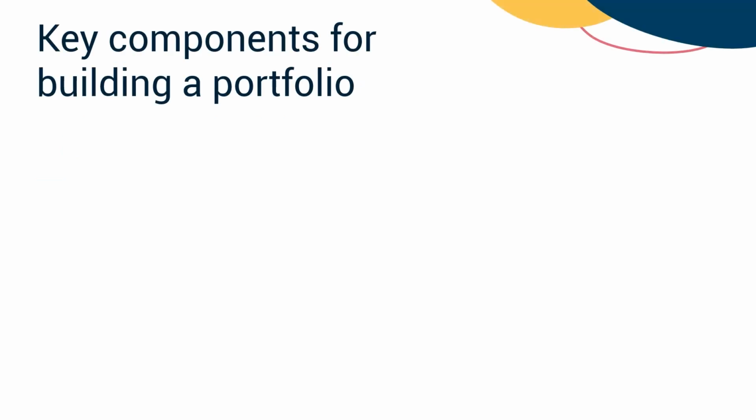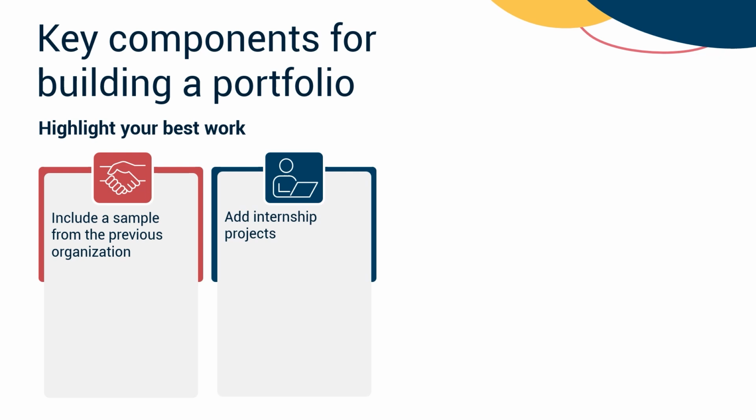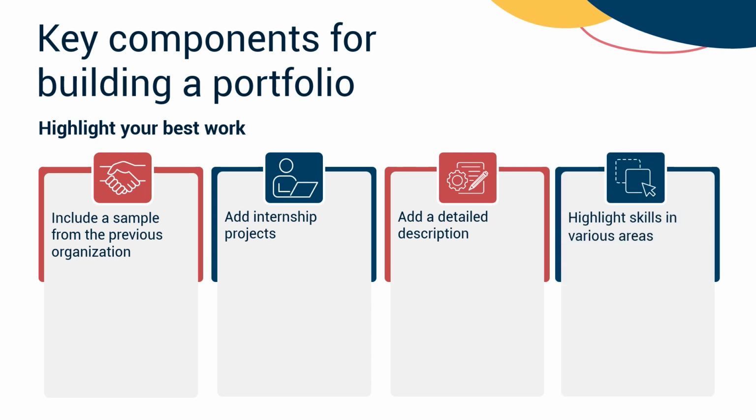Let's look at the key components that help you to build your portfolio. If you have permission, include work from your previous organization. Also, consider including any projects you worked on as an intern in your portfolio. Add detailed descriptions of your most exciting projects and highlight your skills in various areas of mobile app development, such as UX/UI design, user stories, features implemented, and the outcomes achieved. This shows your professionalism and expertise as a mobile app developer.